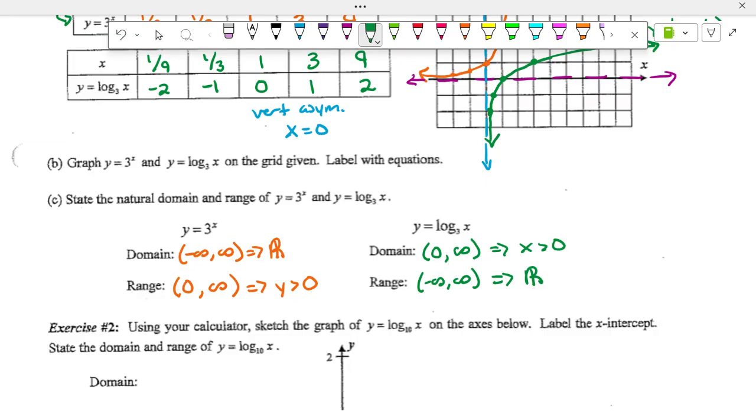What do you notice about the domains and ranges of those two functions? They flipped. Why do you think they flipped? Because they're inverses. So an exponential's domain is always all real numbers, whereas the range is always the horizontal asymptote to infinity. On the flip side, the domain for a logarithm is always its vertical asymptote to infinity, but its range is all real numbers. So that's how you can remember. They literally just flop. If you remember it one way, the other way is easy.